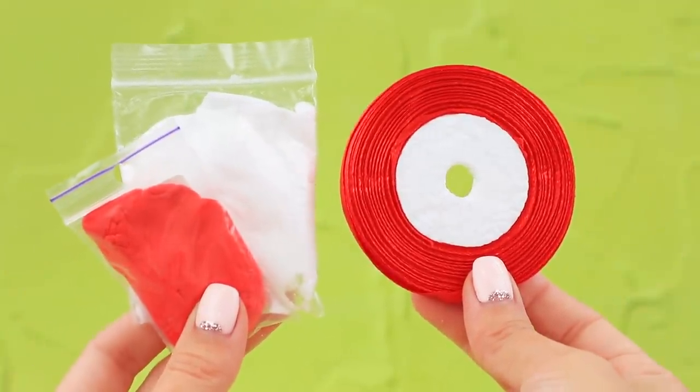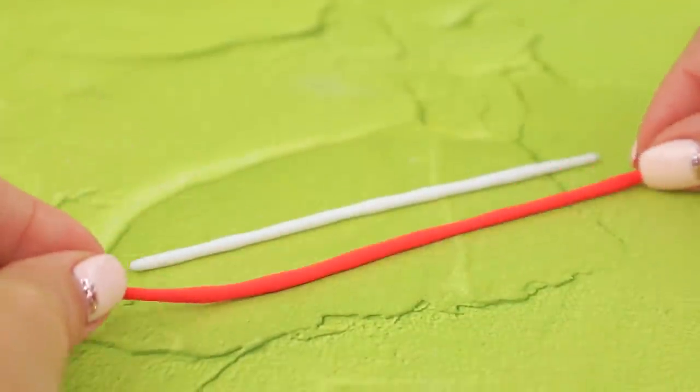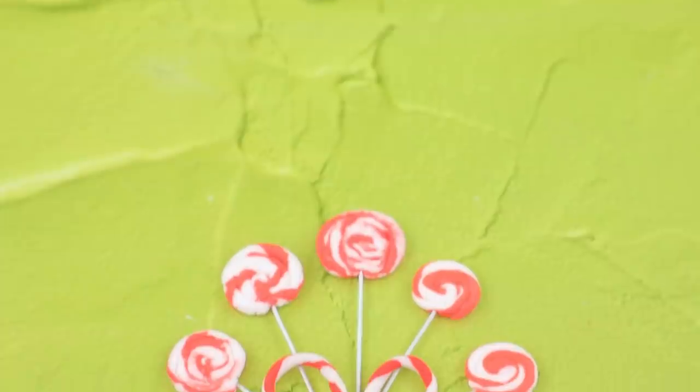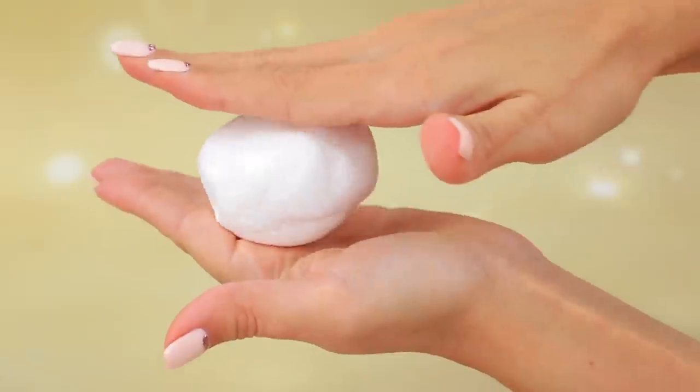Make candy canes. We'll need red and white clay. Make small cords and shape them into candy canes. Lollipops are also popular this time of year. Light clay looks like wet snow. Why not make a snowman?